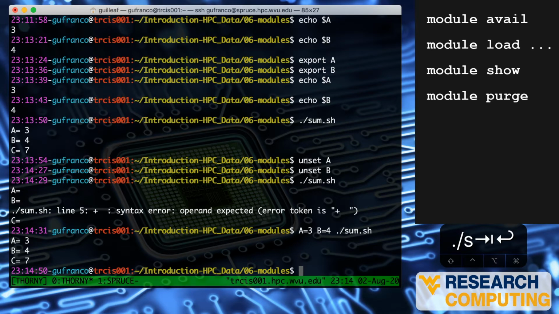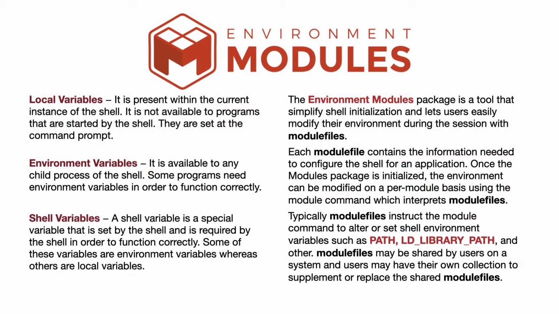If you don't want to do this, the other option is exporting those variables, so they will be promoted as environment variables. Now, a third concept here: shell variables. Shell variables can be either local variables or environment variables. The difference is that the shell uses those variables for various purposes. So if you don't know what you are doing, it's better not to change their value. And we will see a few of them. Every single time that you log into the cluster on your terminal, you have a bunch of them already created for you.